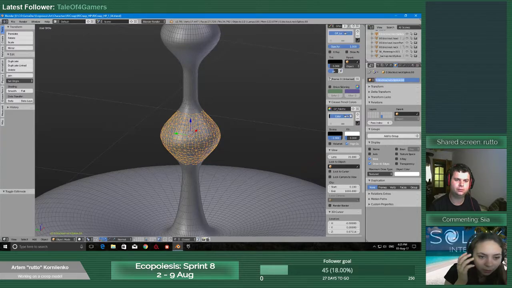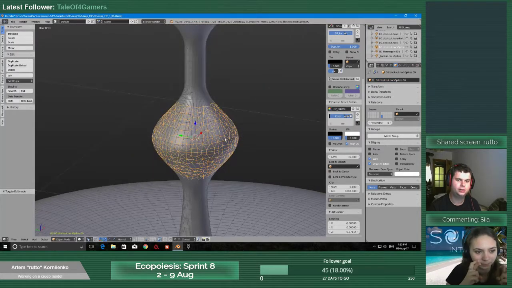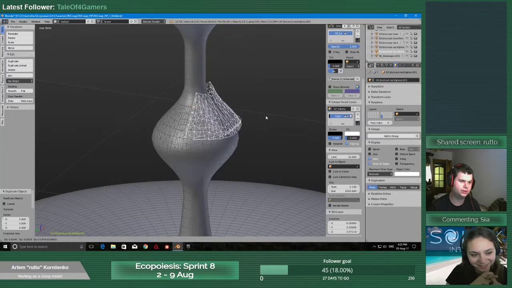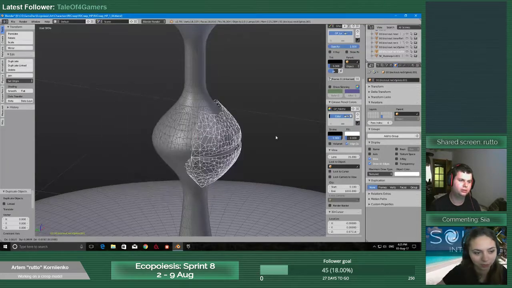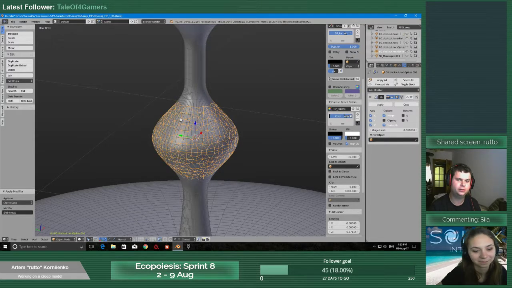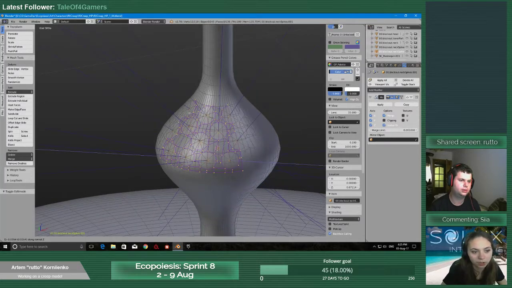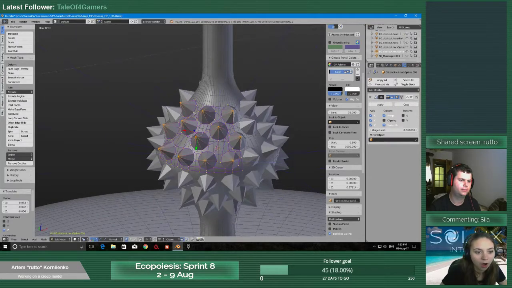No, it's fine. I'm a little bit afraid. They are trying to conform to that mesh and I need to get rid of that. Apply that modifier.